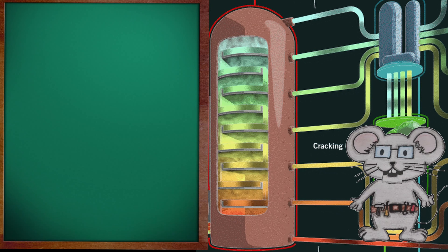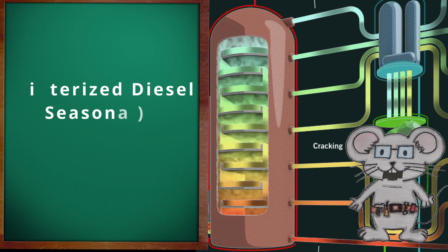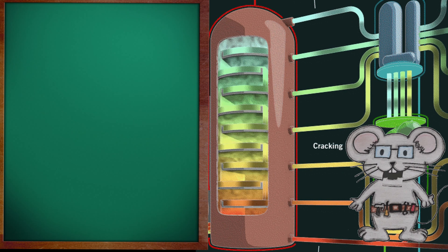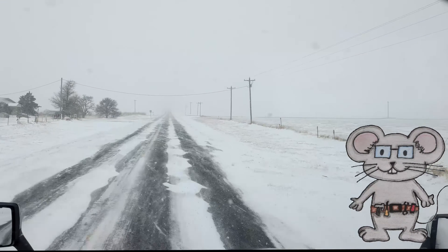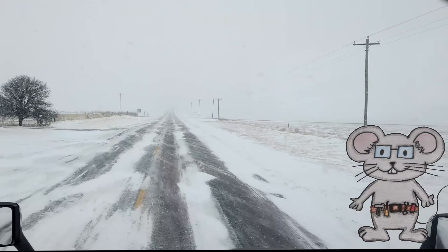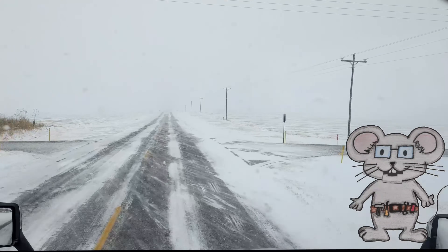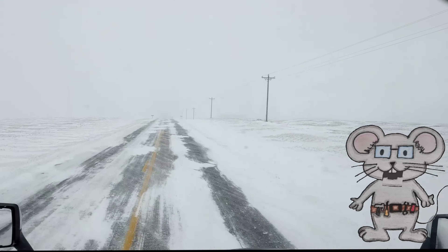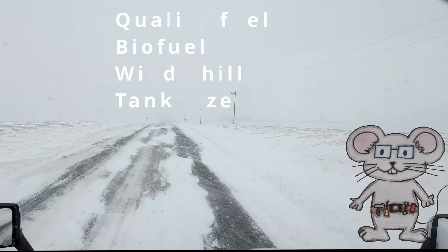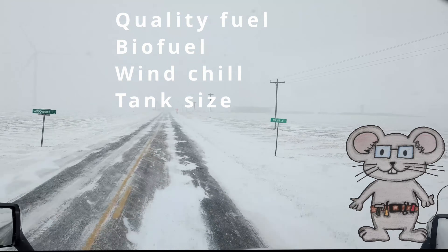In this next section, we're going to go over some terms and some different blends of fuel. Winterized diesel — seasonal. They blend number one and number two diesel to help prevent gelling in cold weather for that area. Remember they are blending it to an average temperature for that area. If it gets colder than normal, it will gel on you, or if you take the fuel to a colder location. You can always add an additive to your fuel to help bring down the temperature at which the gelling point occurs. The exact gelling temperature will vary depending on your quality of fuel, how much biofuel you have in the fuel, wind chill, and how big a tank you have.